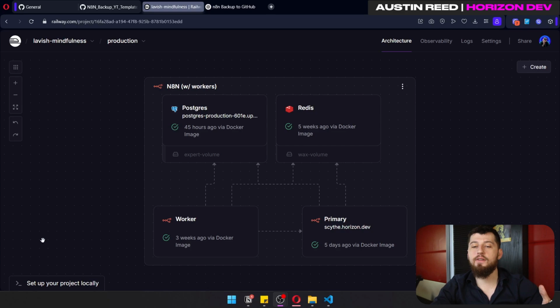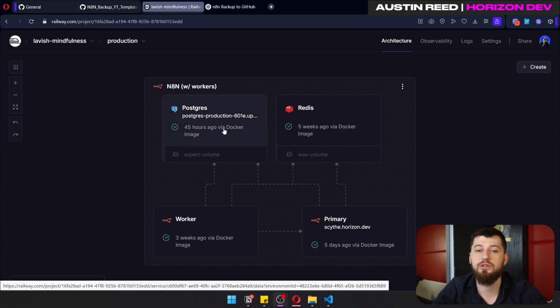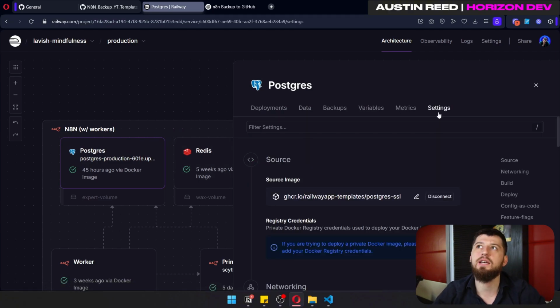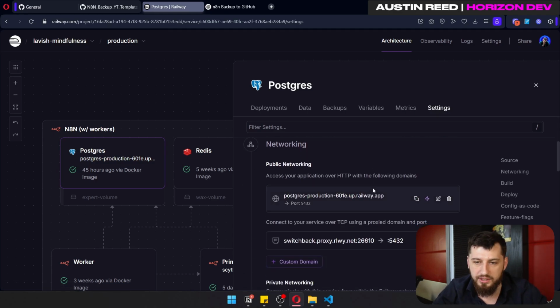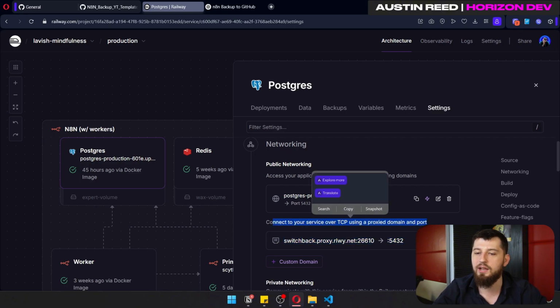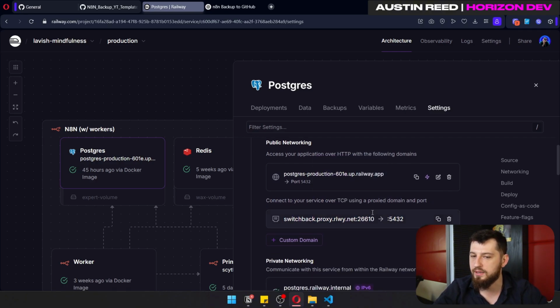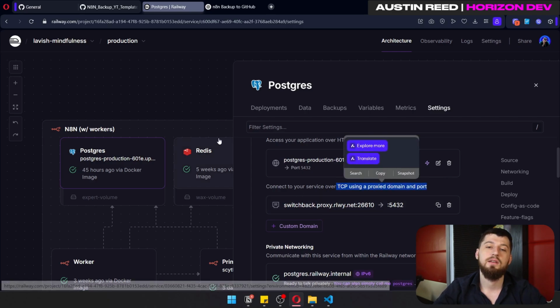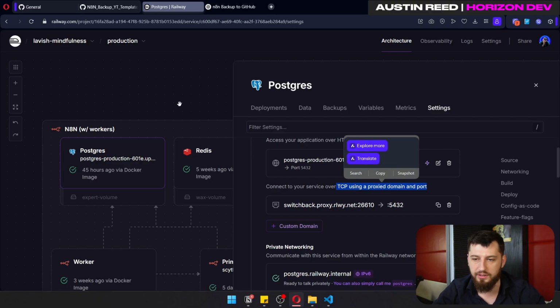Cool, so now we have our Railway open, and what we're looking to do is open our Postgres server. Now, inside of Railway, you have to make the server public before you can actually connect to it. So in order to do that, you go into networking, and there should be a setting right here to say add to public domain to get a URL. So you click that, you want to do TCP proxy, click yes. And then it'll say save changes, you click save changes.